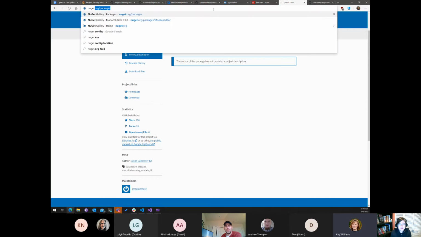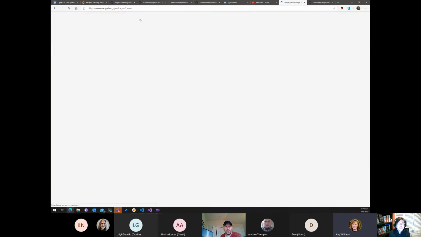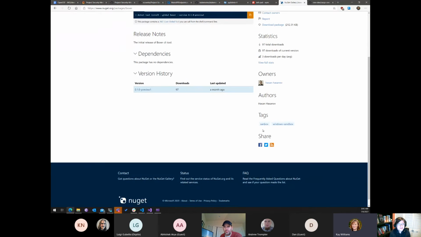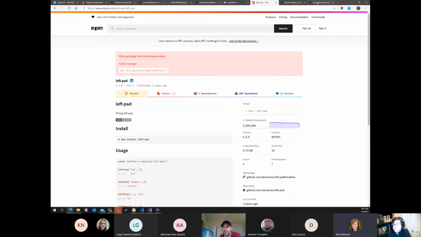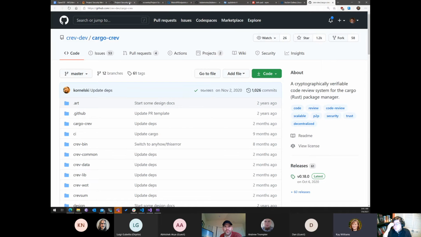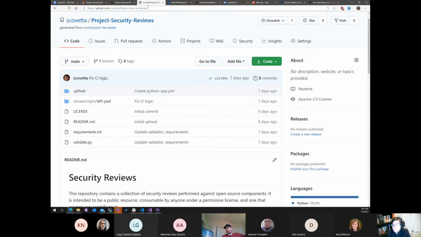Ultimately, the scenario I'm interested in is this gating scenario. If I'm an organization, any organization, I happen to be Microsoft, it would be really convenient if there's just one location I can go to or one API I can use to get information about projects or packages or whatever. Yeah, and there's no reason why we couldn't be that.